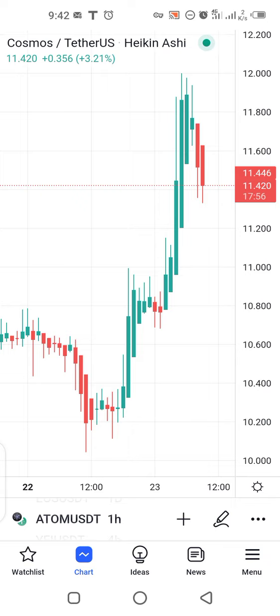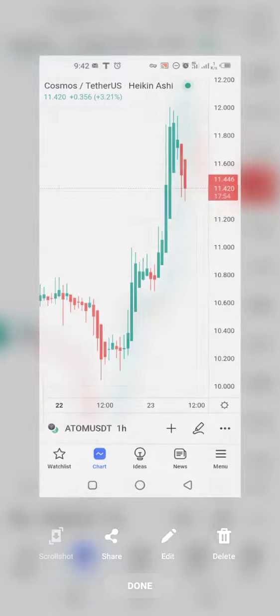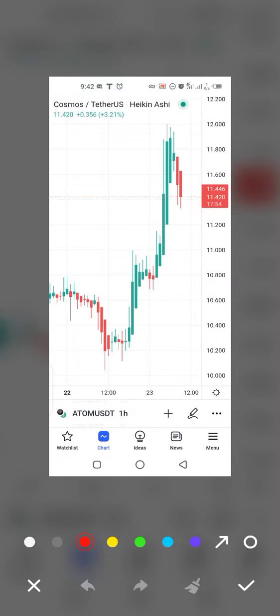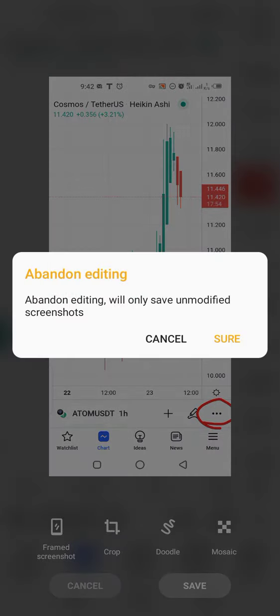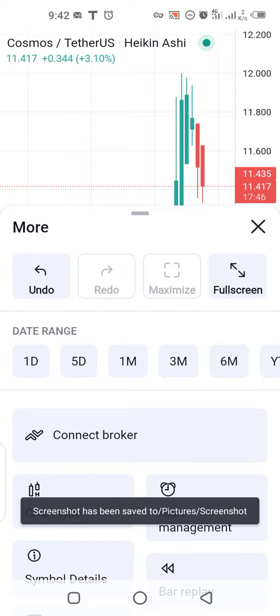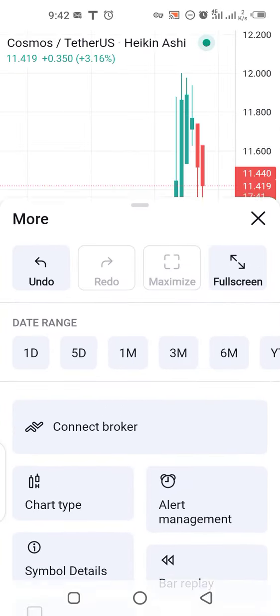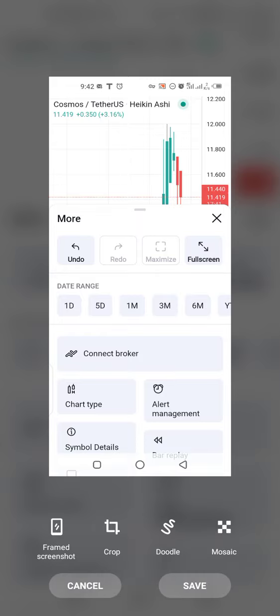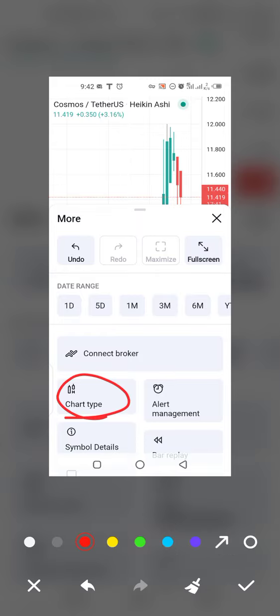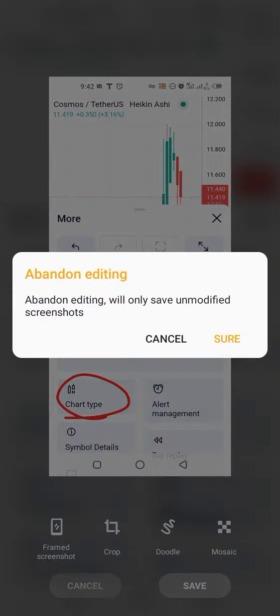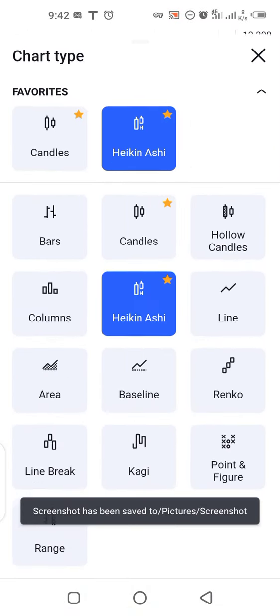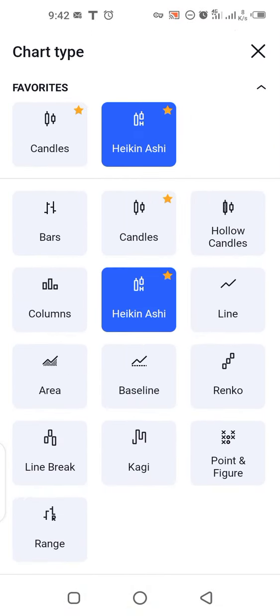Now our next step is to set our candles. You see there is this area here. So we tap there. There we go. We come here and tap on chart type. Then we choose the ordinary candles.